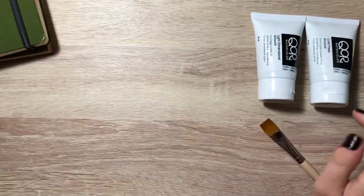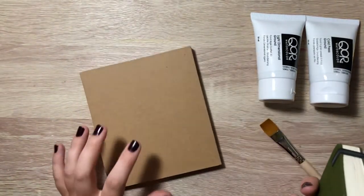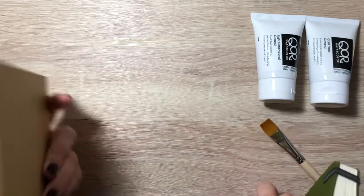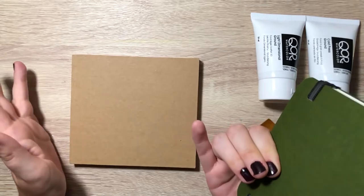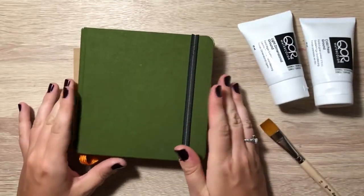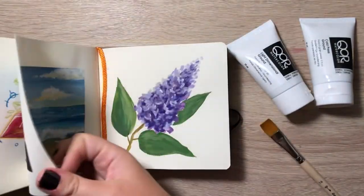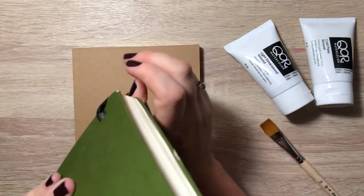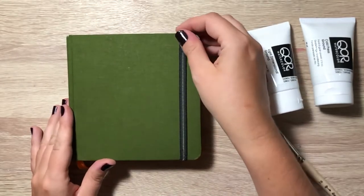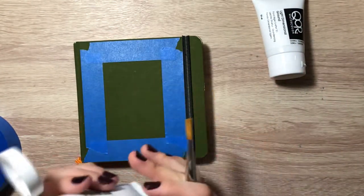The first thing I'm going to try is the Core watercolor grounds. I've got two different types of surfaces: this board which came from my printer's packaging that I kept because it's hard, and my Travelog Handbook sketchbook. I'm doing these ones first because I'm going to let them dry overnight. I'll be doing the cold press ground with the cold press tape surface.